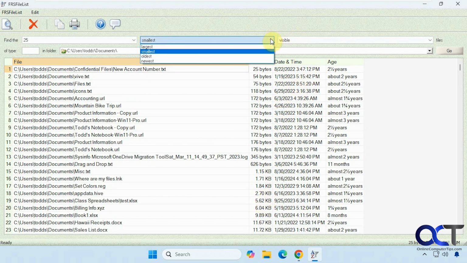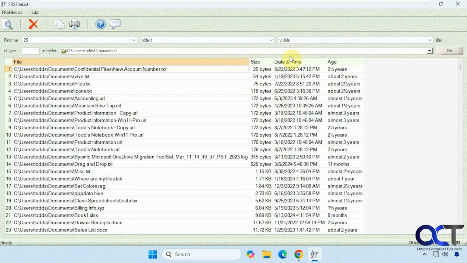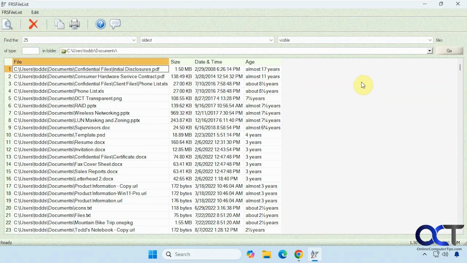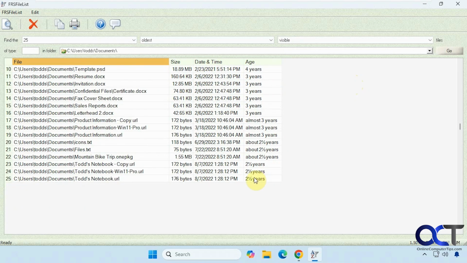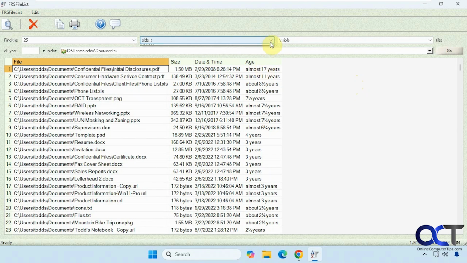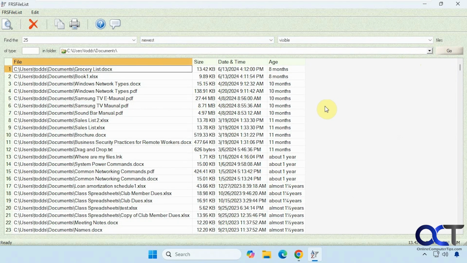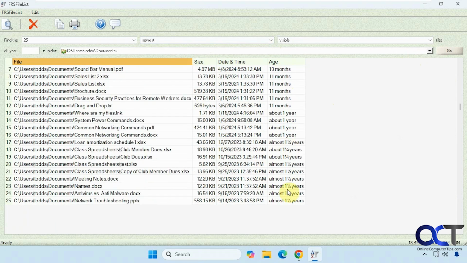All right, so now let's change this to the oldest files. All right, we have the super old file here from 2008 all the way down to 2022 for number 25. And once again, we'll do this newest here. So the newest file is 8 months old, up to 25, which is a year and a half old.